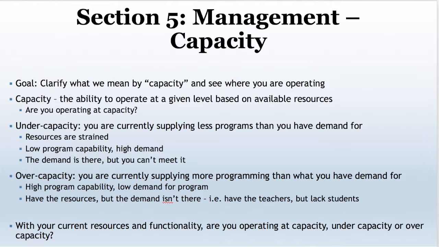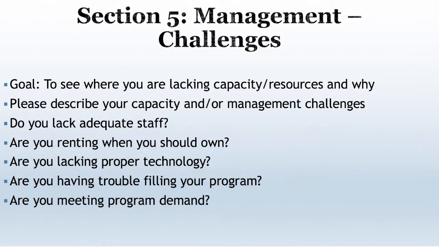If you're over capacity, you're currently supplying more programming than what you have demand for. It means you have high program capability but low demand for the program. So you have the resources, but the demand isn't there. For example, you have the teachers but lack the students. Again, we're just looking for an honest assessment of your managerial challenges and where you think they can be improved.